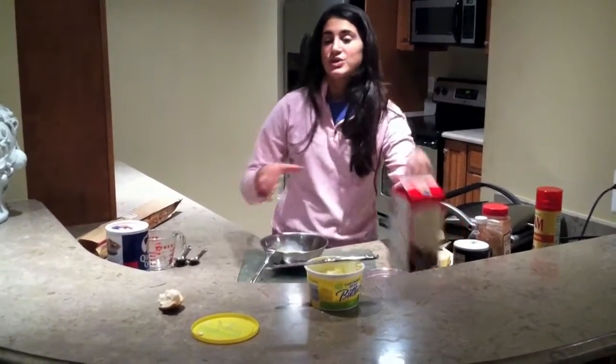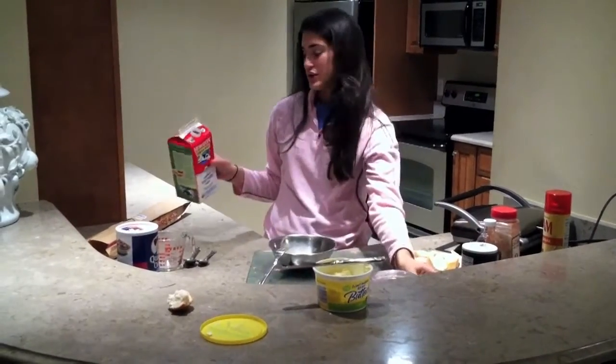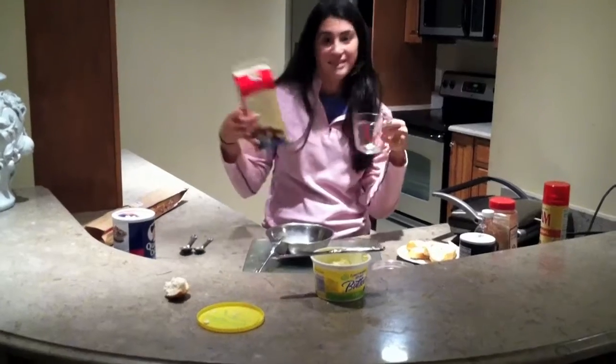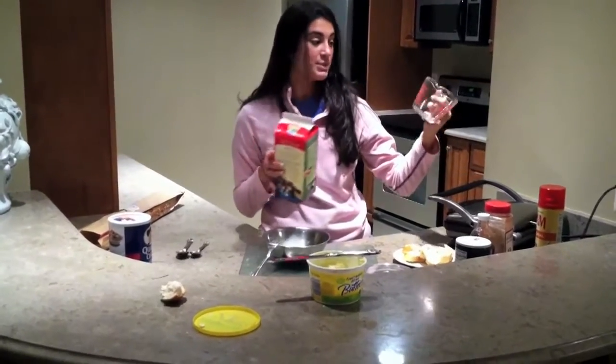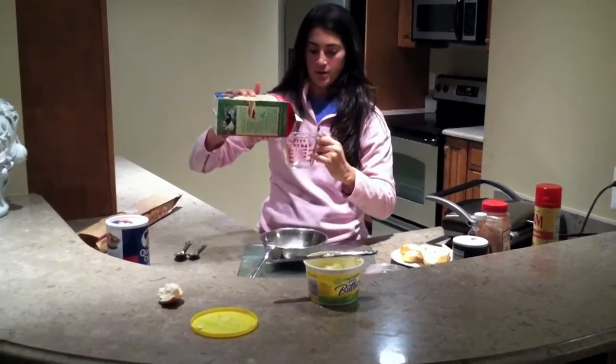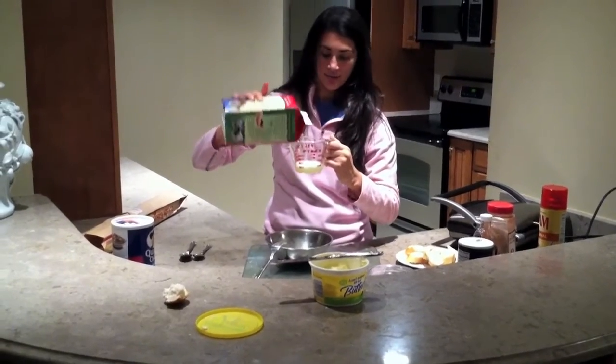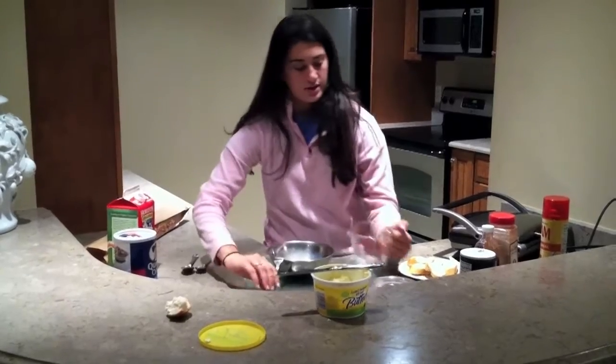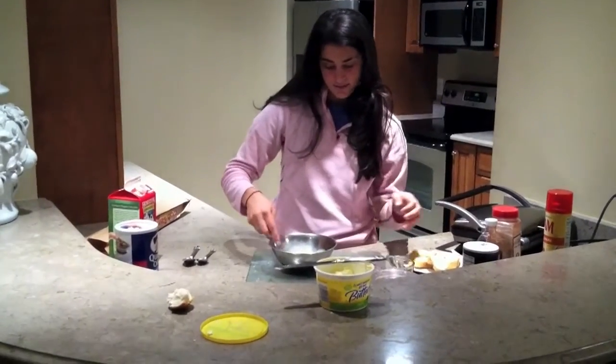And the best part about this too is that you don't even need real measurements. You can just kind of eyeball all the ingredients. But if you want to be exact, I'll give you the measurements just in case. We're going to do 1/3 cup of milk, or less, whatever you want, okay? So 1/3. And you're gonna mix it up again.